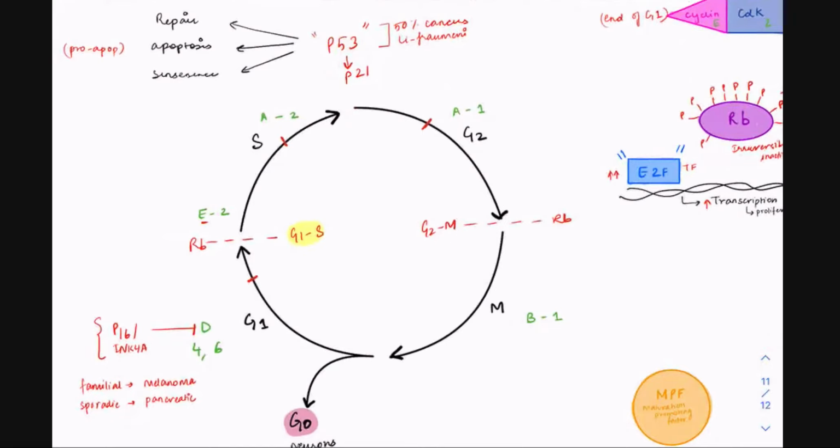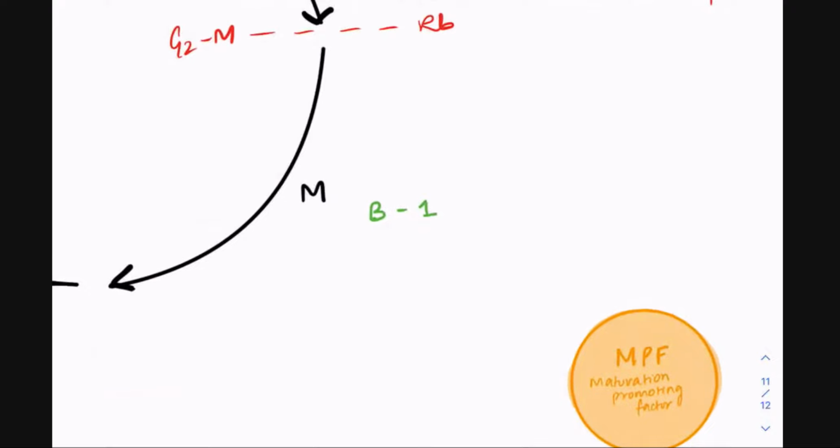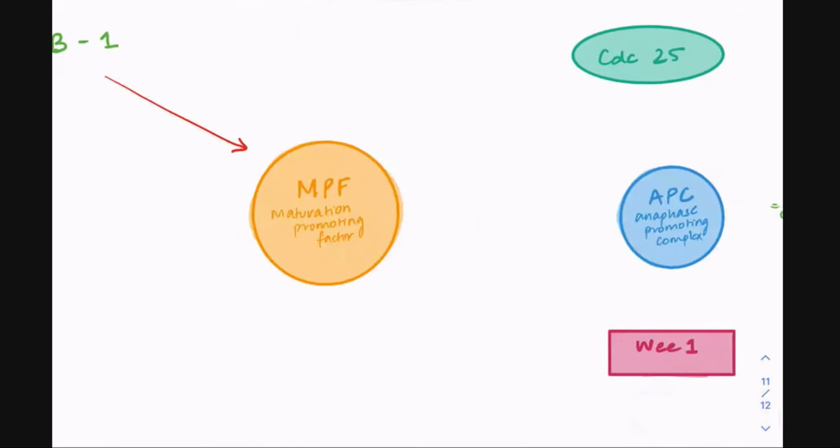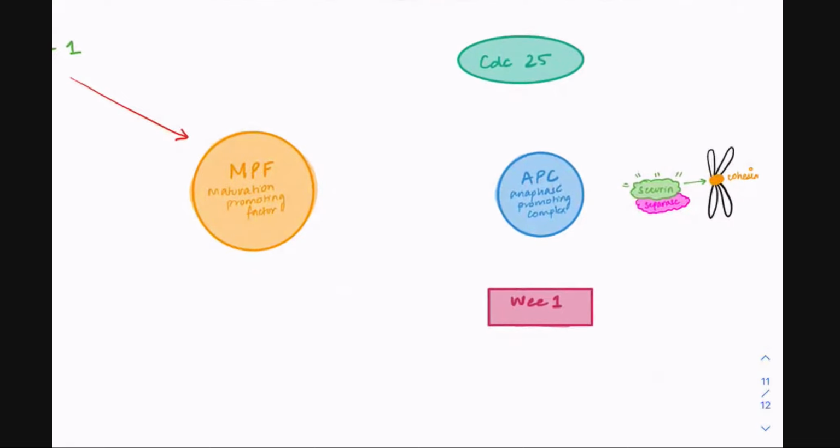The last thing I want to talk about here is in the M phase, our cyclin B CDK1 complex. Now this complex is very special, and there's a lot of control, or things inhibiting and activating this complex. So let's talk about this. The cyclin B CDK1 complex is together called the MPF, or the maturation promoting factor. Okay. The MPF interacts with three different things. So the first one, let's look at CDC25. This is a phosphatase.